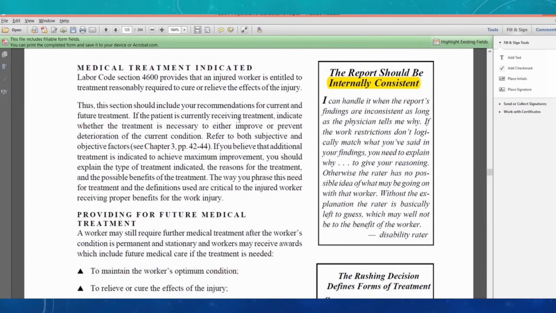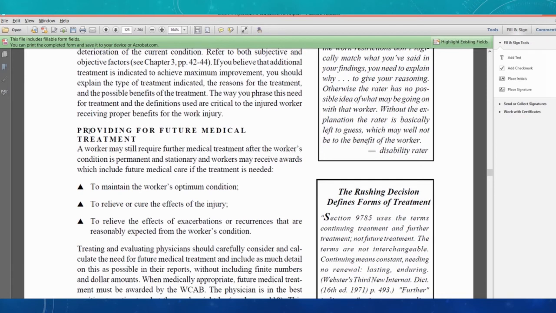Okay, and then just a couple of more sections. We should have a section of our report entitled the medical treatment that's now needed to cure or relieve the effects of the industrial injury. That is when you feel that the examinee is not at permanent and stationary condition or has not yet reached maximum medical improvement. If the examinee is at a permanent and stationary condition, and you provide for a permanent impairment rating, I should say, there needs to be a section in your report entitled the future medical care or future medical treatment. This is where you elaborate what type of treatment could be necessary to cure or relieve the effects of the industrial injury, or to cure or relieve any flare-ups or exacerbations as they may arise.